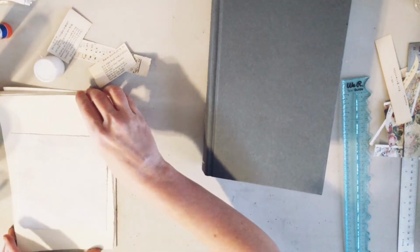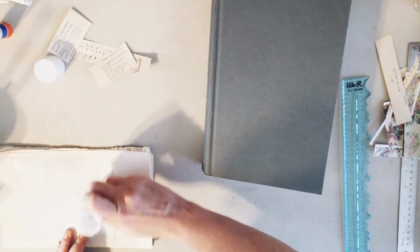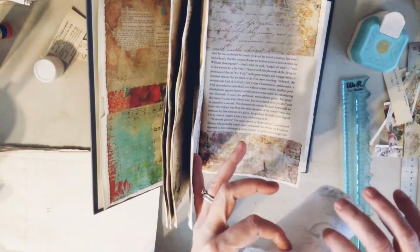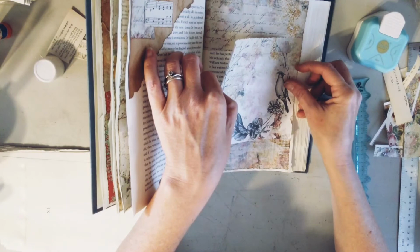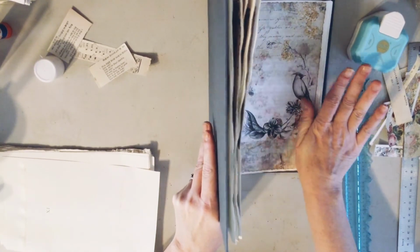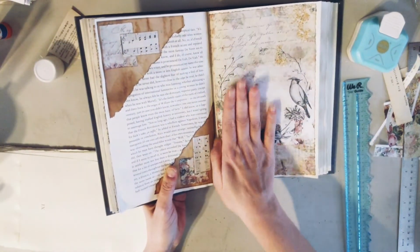Okay, wow, he barely fits on there, doesn't he? And I do make sure that I go around the edges especially a few times just to make sure that they stick down really nice. And again, we're just going to line it up on the edge here. Lay it flat and push it down in the crease. And, oh no, that's good. Yep, I think enough went over.